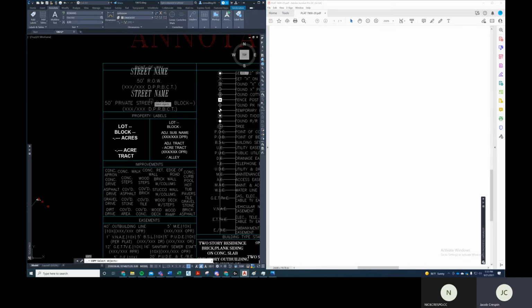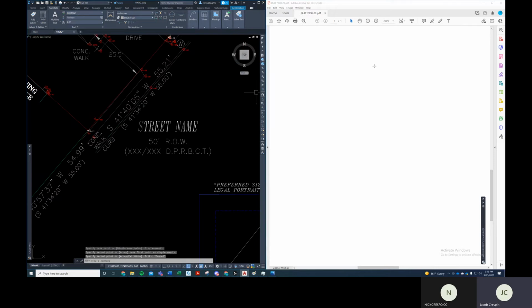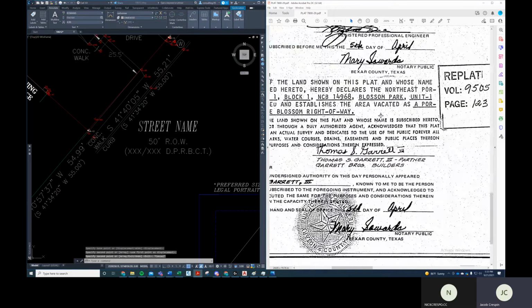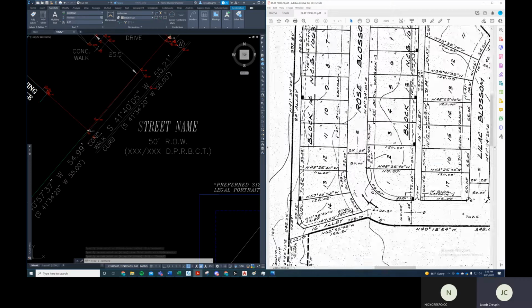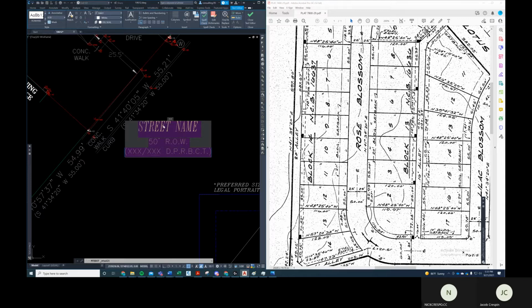I don't know what's going on there. When I say Blossom Street, Rose Blossom. This is a 50-foot right-of-way. Got this information from our plat.